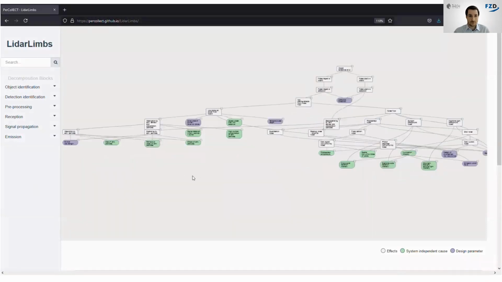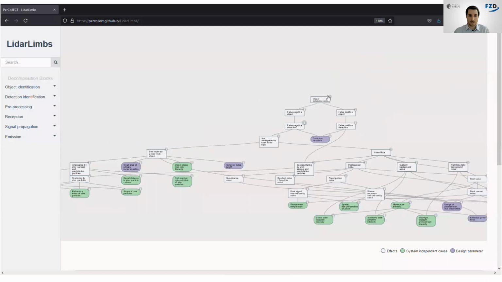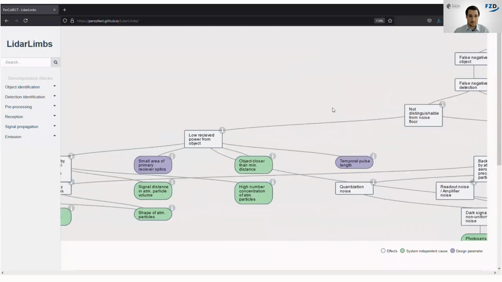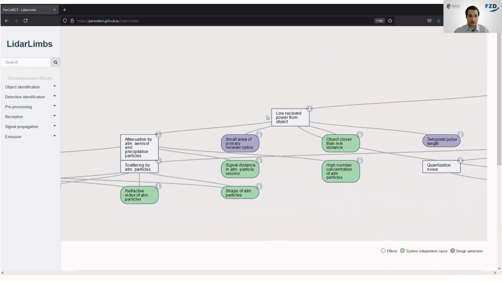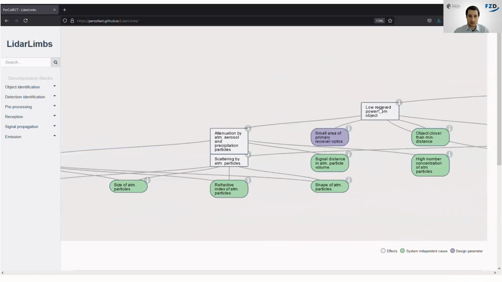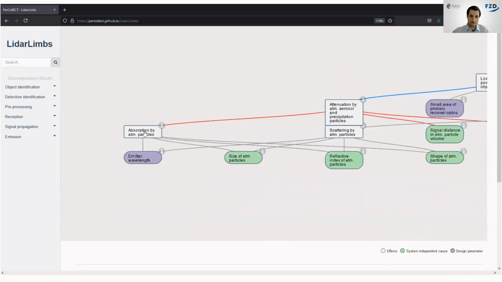So we have the tree visualization, and you can zoom in and browse through that. You can follow down these cause and effect chains all the way down to the underlying causes. You can also select an individual effect and highlight what the causes are, and also what effect it then has on the top causes as a different effect.